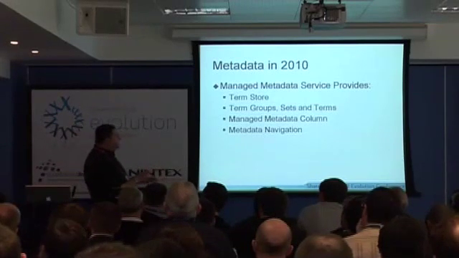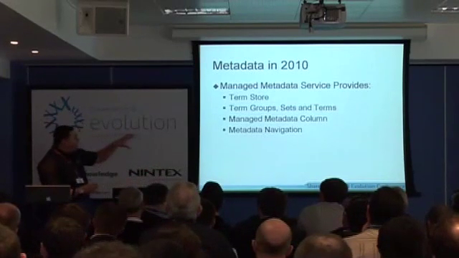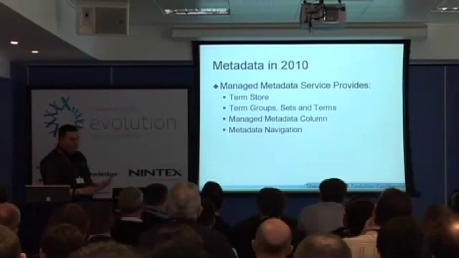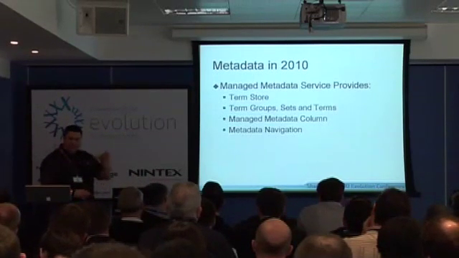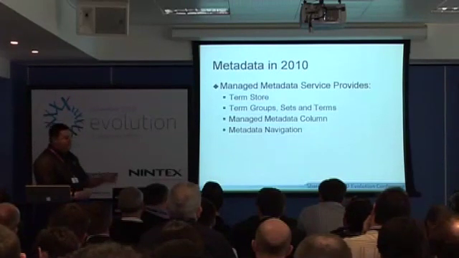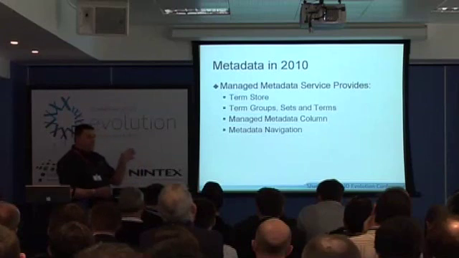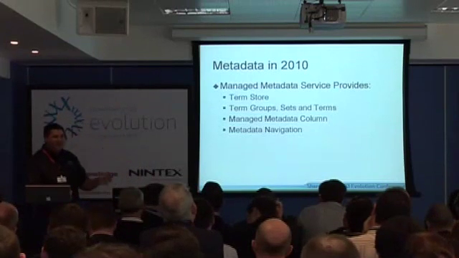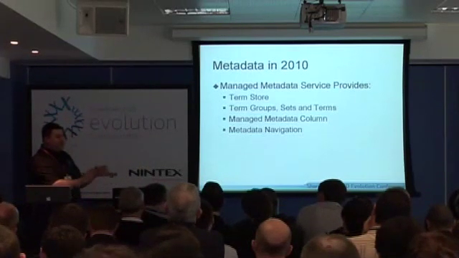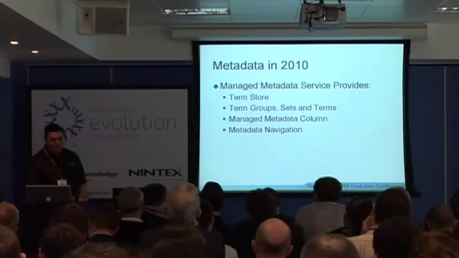What we can also do within 2010, once we have metadata within our document libraries and our lists, is introduce navigation down the left-hand side at the bottom of the quick launch bar, where we can use those terms within those metadata columns as navigation, basically just as a filter to the document library itself.